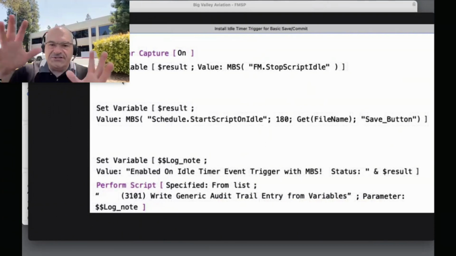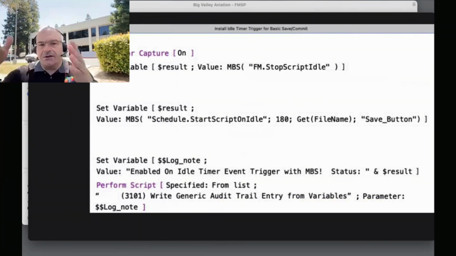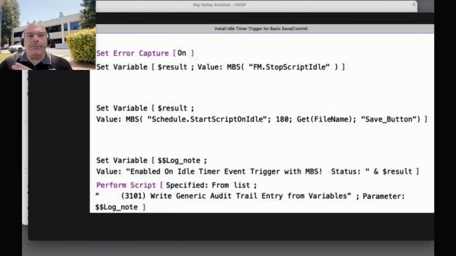First thing I do, before I register the timer, is issue a stop command to make sure that I don't have any other ones that are scheduled. And then I start this new start script on idle. And this one's set at 180 seconds. And this is the name of the script. It's literally that simple. Down here below, because I wanted telemetry on what was actually happening, whenever this ran, I would have it write a little entry in a log file in FileMaker saying, hey, this user timed out, and it was this user on this machine. So I knew that it was kind of happening.